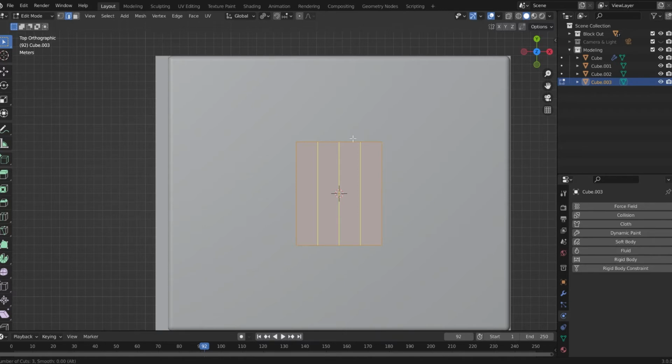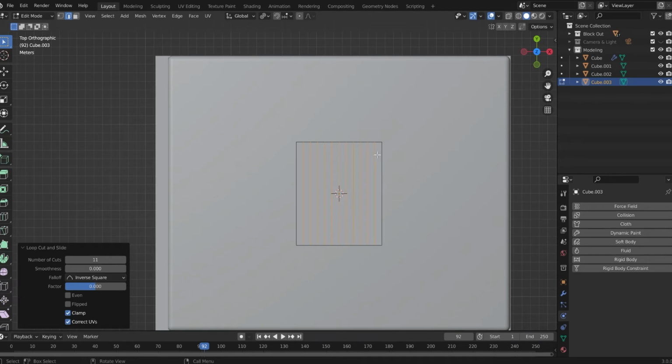So I did it twice. 3, 4, 5, 6, 7, 8, 9, 10. And click and cancel the movement with right click. And now I will scroll my mouse 11 times. 1, 2, 3, 4, 5, 6, 7, 8, 9, 10, 11. Click, right click, perfect.